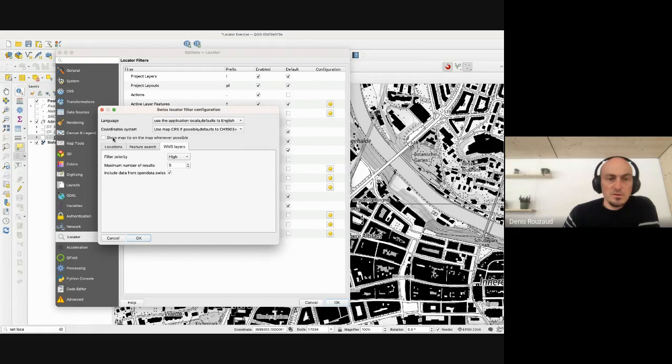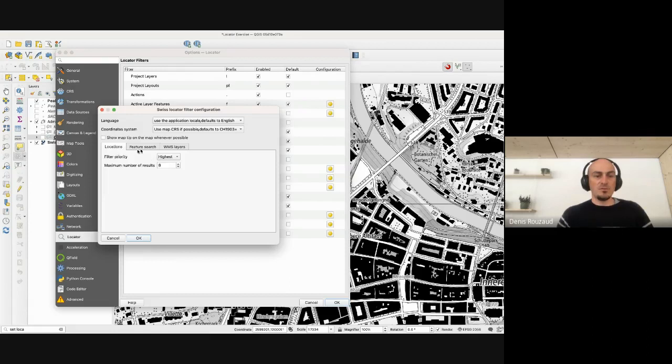Another important thing, I realized this was checked by default, is to uncheck that. We have currently a crash when the map tip is shown on the map. Maybe not on every platform, but on some at least. So I recommend to uncheck it. And then you have under 3 tabs, one for each locator filter. And for each one, basically the first 2 lines are the priority. So it defines which is shown above the other one.